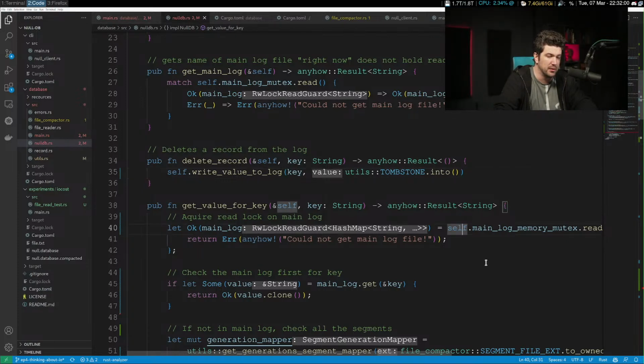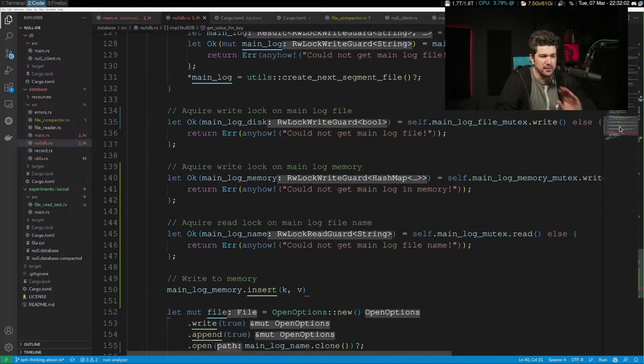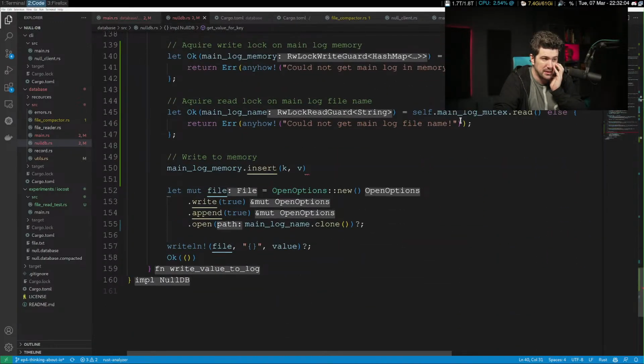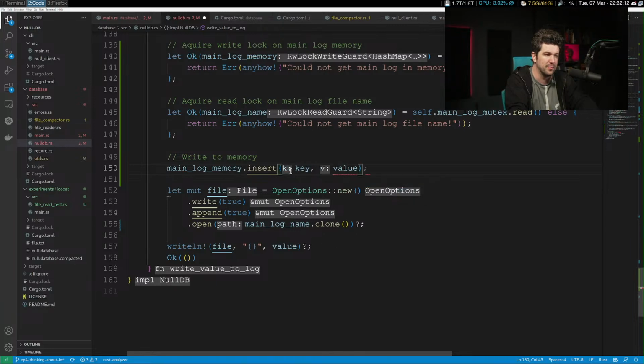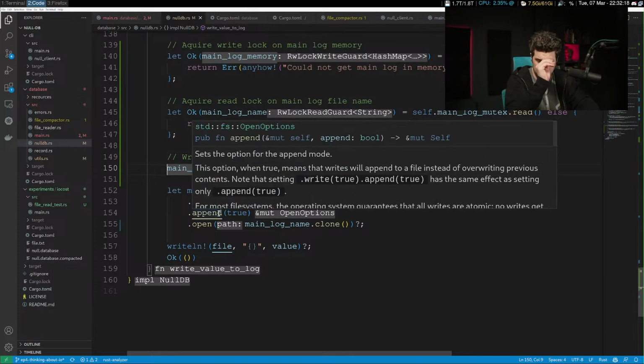Better code. Okay. So now down here we can just insert key and value, just like that. We can ignore the return. We don't care about that.